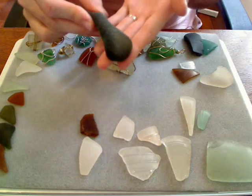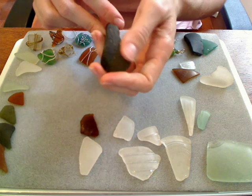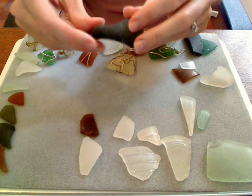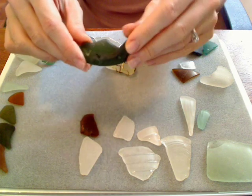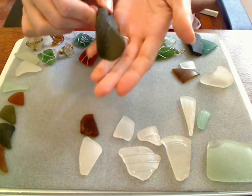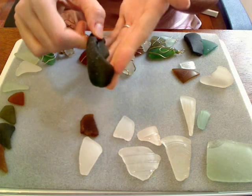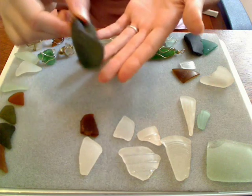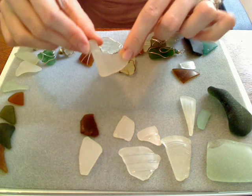Then we've got this piece here. This is quite a lovely piece of sea glass. I really like it. You can see it's a lovely frosting. It's a very deep green colour, and you can see that it was part of a bottle once upon a time, and it's been in the ocean for a while. Again, it's got cracks and things like that. I'd love to be able to use this piece in jewellery because that front has a lovely shape, but this just makes it really unusable, and it's quite heavy as well, so it's not a piece that you could easily use in jewellery. It's the same with this one.